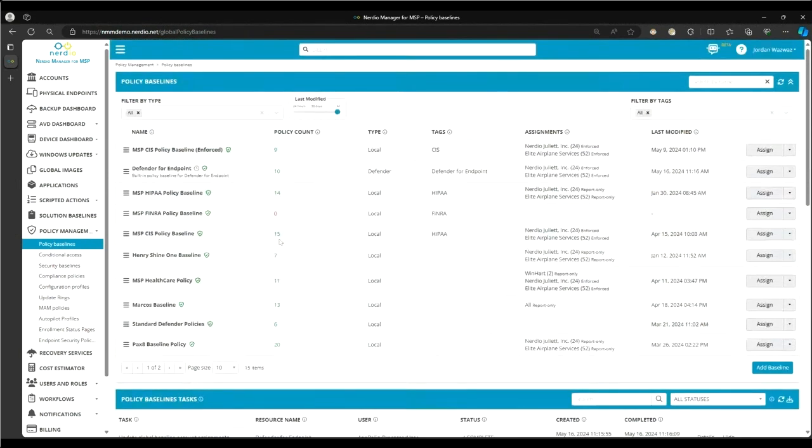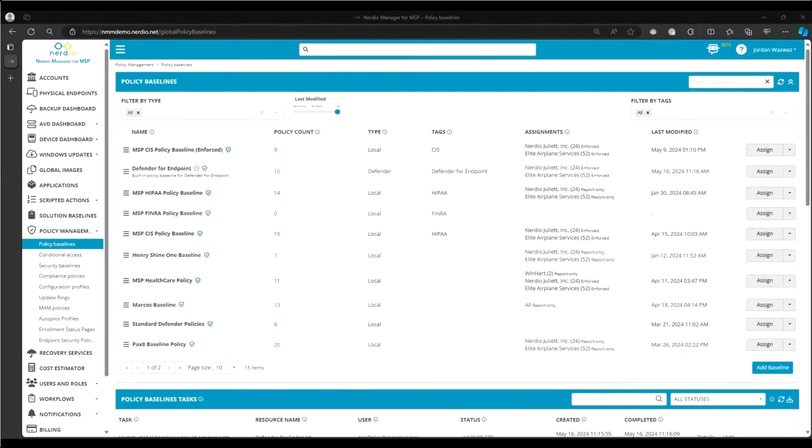Yeah, the important thing I like to point out when we're talking about these baselines and really the policies in general is desired state configuration. So if a person or a company is set to keeping the latest version of a policy, and maybe you have an engineer that doesn't know this is set up this way, and they go into the Intune portal and make a change. Or maybe you're doing co-managed, and the customer's internal IT goes and makes a change to that policy without you knowing. Because Nerdio is always looking at the configuration of that policy versus what's in the customer's tenant, if there's been a drift, that can always be set back to your desired state. So you have that consistency across the board.